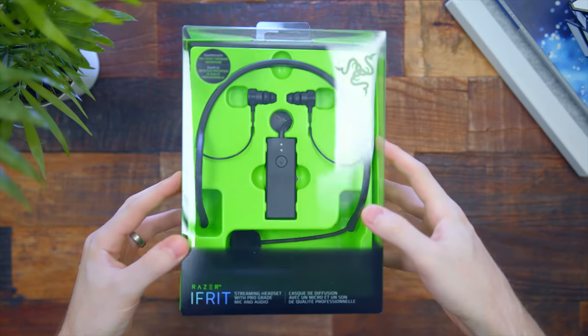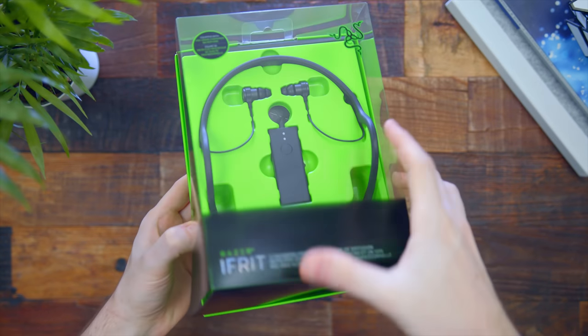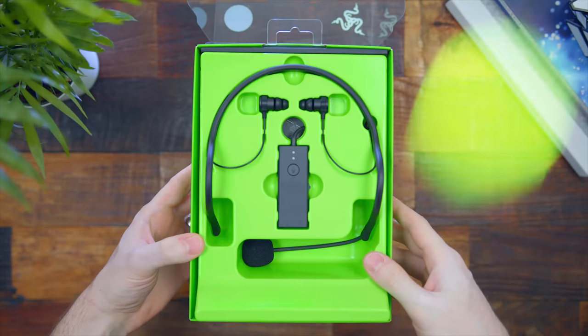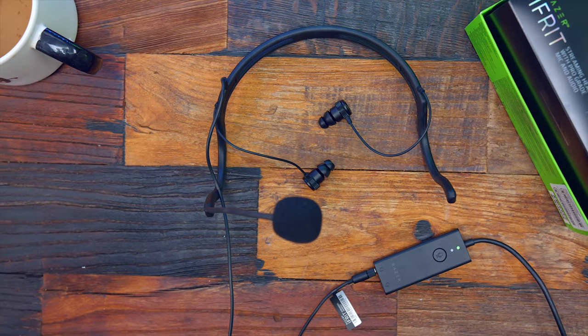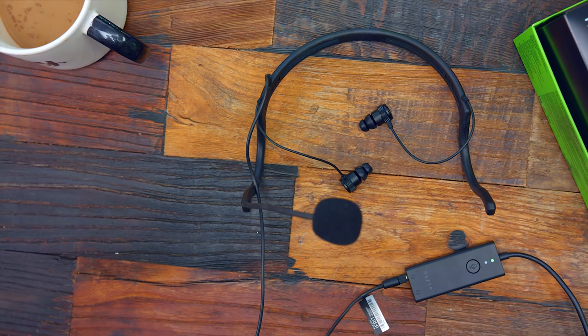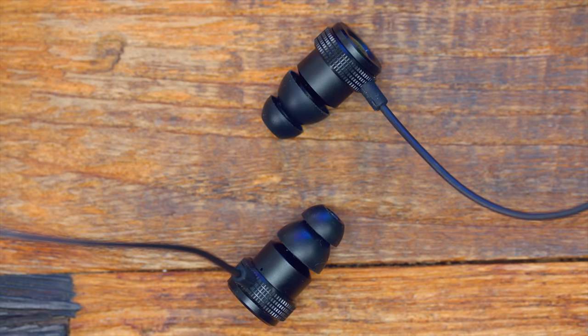Taking a look at it, it's going to resemble like one of those telemarketing headsets. However, in the attempt to be more discreet, I think this gets the job done. As for the construction, it is rigged and rubberized, meant to fit around the backside of your head, sit on your ears, and from there you put in the earbuds and adjust the mic. And just like that you have your setup ready to stream — you don't need a desktop mic and a headset, and your hair is not going to have any dents.